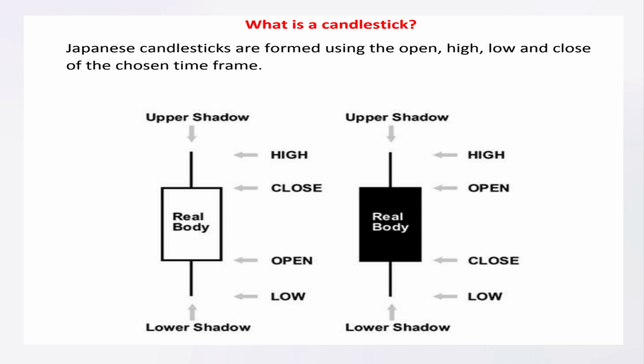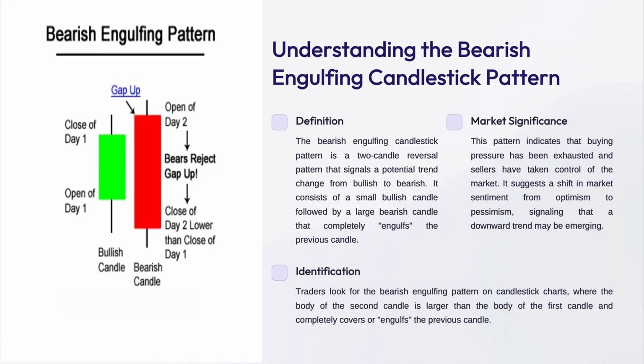I would like to say what is in a candlestick. The candlestick basically has a real body, and let's talk about bullish and bearish. The bullish candle opens at the bottom and closes at the top. The bearish, or the red or the black candle, opens at the top and goes below, and the close is below the open. So these are important things. So let's go this way.